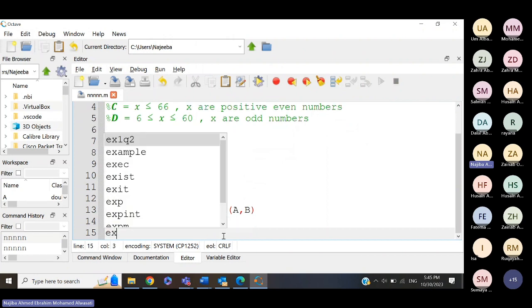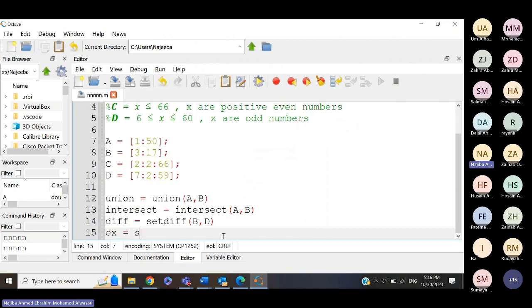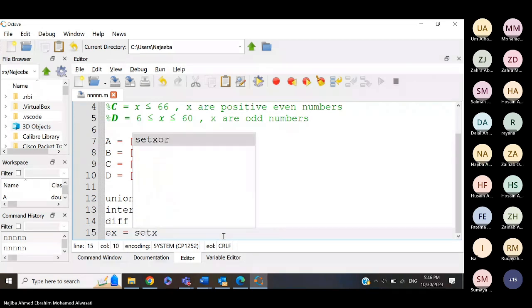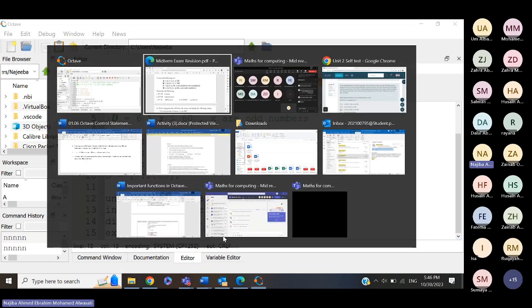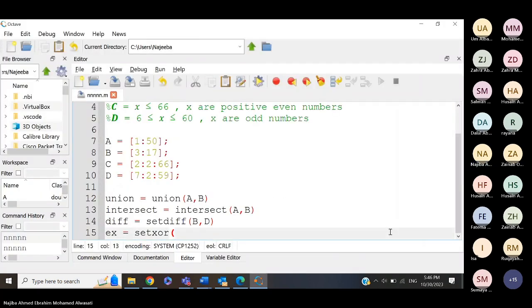The last thing is the exclusive, and it will be this command. I will explain each one of them. They want it for A and C.